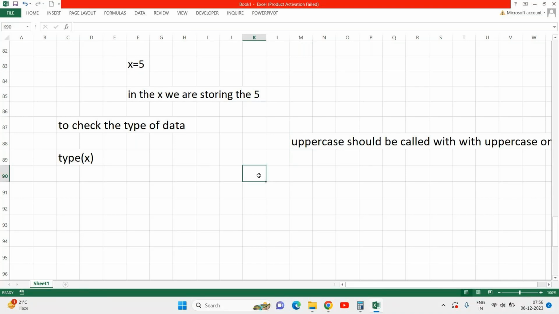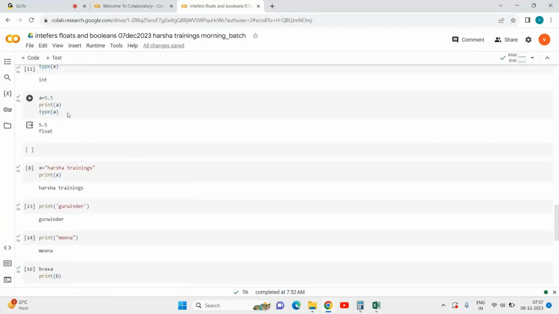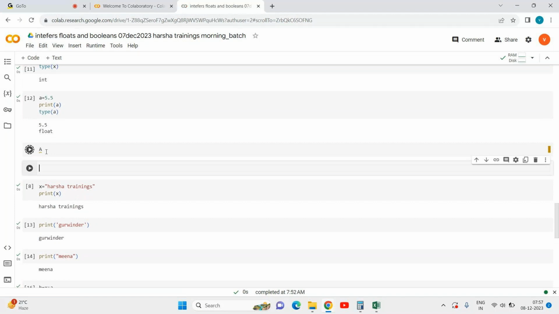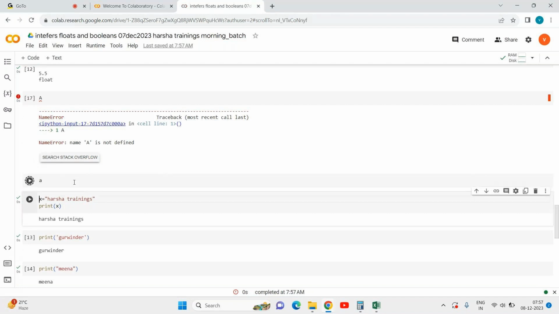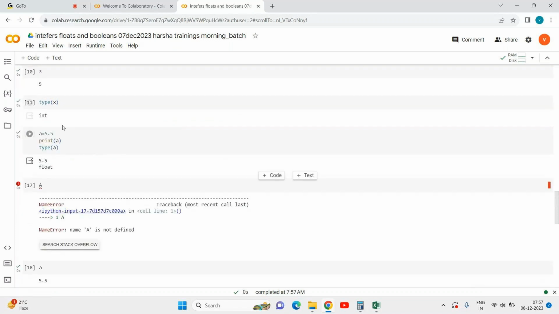If I give small a and call capital A, Python won't accept it. Here I have given small a. If I call with capital A over here, it will throw an error. If I call with small a, it returns what is stored in a, and Python also takes the latest value itself.